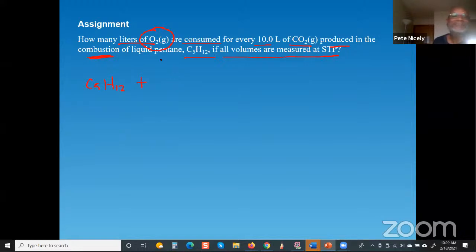Everybody see that? That's oxygen. It will react with oxygen, and as the question says, it produces carbon dioxide. But there's another product it will produce. Can anybody tell me what that product is? When a hydrocarbon, which in this case is a liquid, reacts with oxygen, it produces carbon dioxide and what?